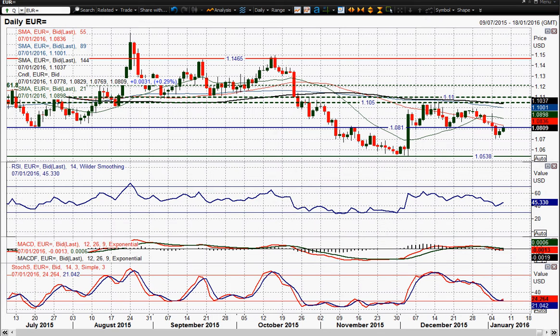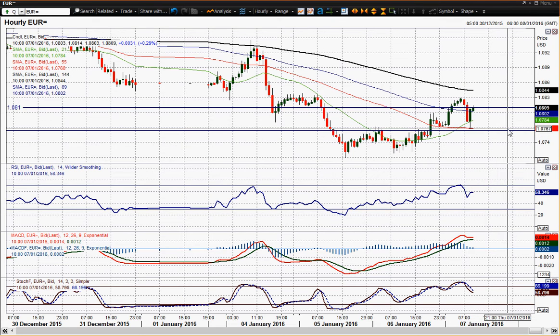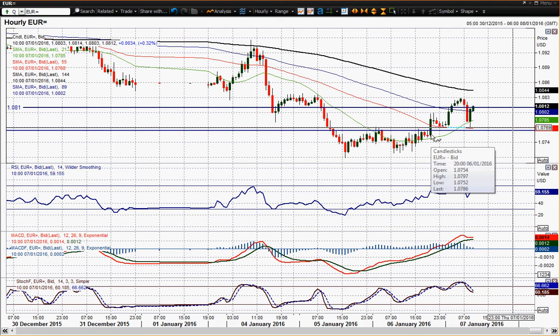Let's look at the Euro, and we've had this recovery in the Euro actually, and that recovery, I will show you, happened basically after those Fed minutes. You sort of found the resistance that was coming in around that 107.70 mark. And then the Fed minutes came out, which were relatively dovish, I thought, because I think it shows that there is division in the Fed, and that whole unanimous decision that they claim to have made, not entirely true, stretching it a little bit.